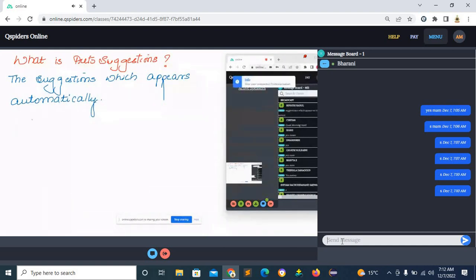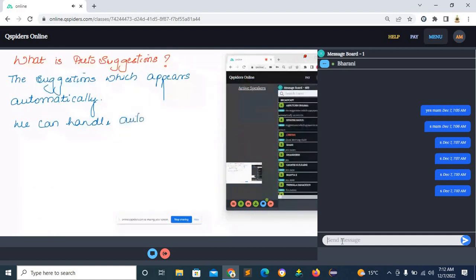So we can handle auto suggestions by using the findElements method.